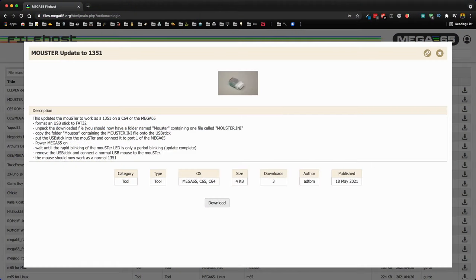Interesting, since I published this article, the Mouster folks saw that I was using it on a Mega 65. This was a project that they were closely tracking and have provided the Mega 65 team with a firmware file so that when you plug it in, it's ready to emulate a 1351 mouse, no configuration required. And you can get that directly and for free on the files host for Mega 65.